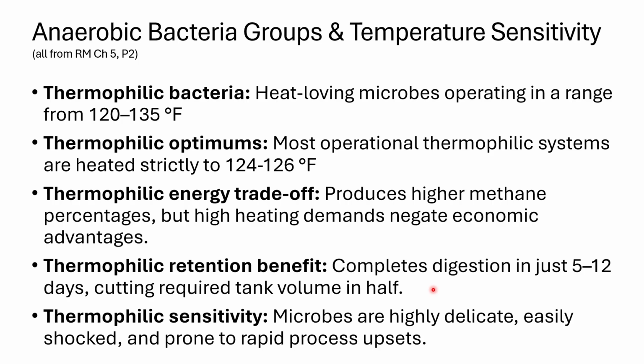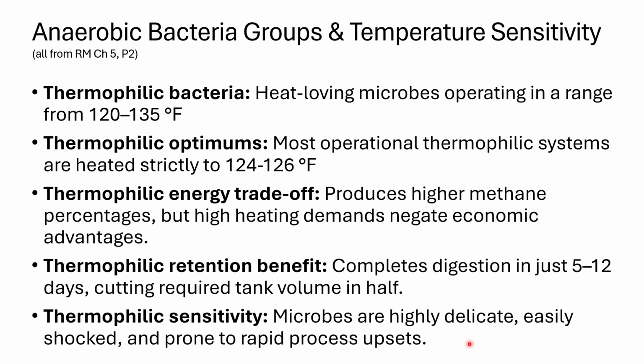But here's the big benefit to these thermophilic bugs. We're going to complete digestion using these bugs and heating up that digester in 5 to 12 days. And we can shrink what we would need for an anaerobic digester using a mesophilic bacteria. We can shrink that tank volume by 50%, okay? And it's an extremely efficient digestion, but we're just not getting the gases that we need for cogeneration.